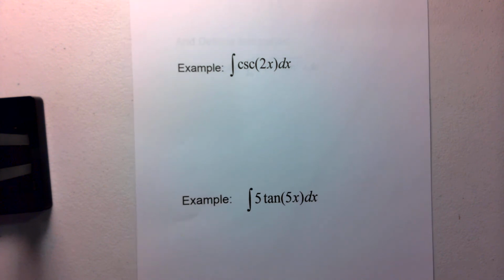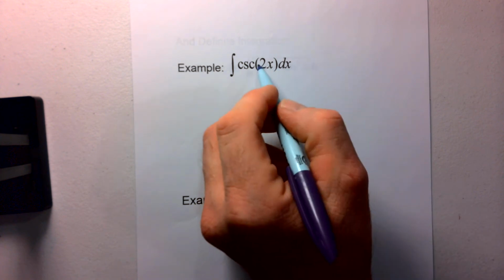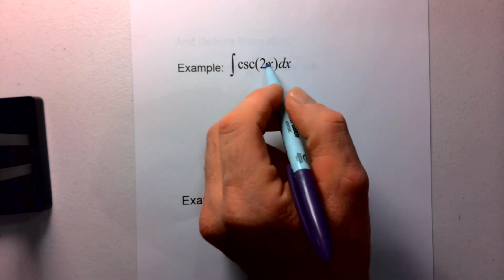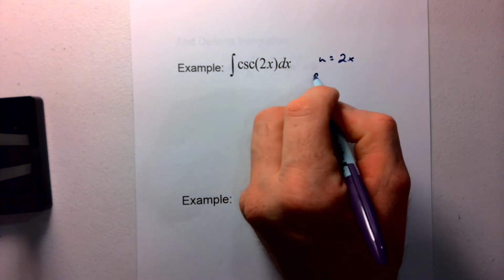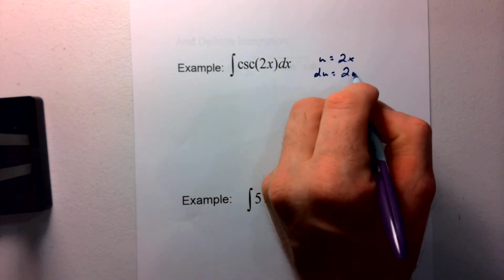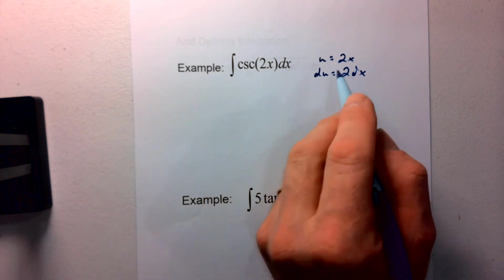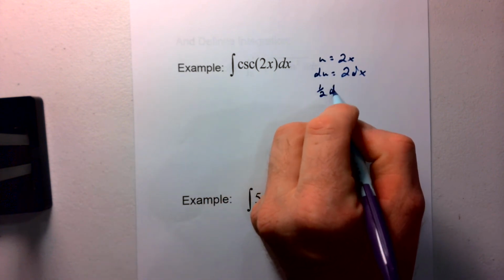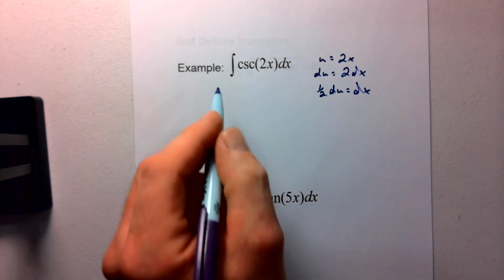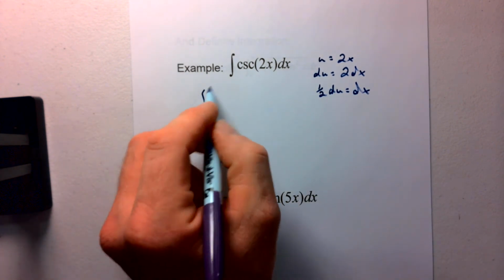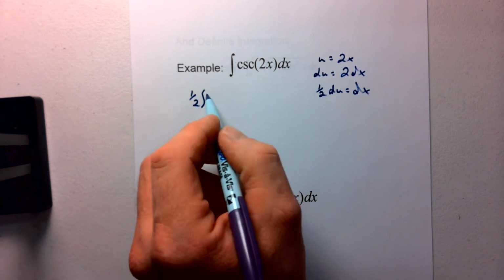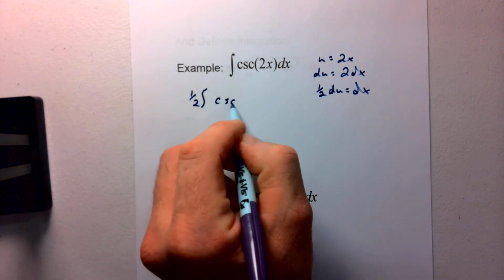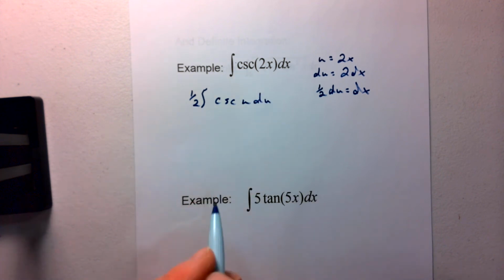So if we give you the integration of cosecant of 2x dx, remember we want a single variable to be our angle. So we're going to do a u substitution, and u is going to equal that 2x. du then is going to be 2 dx. We can't use the 2, so we're going to divide that over. We have 1/2 du equals dx. So now I'm going to integrate. Again, I have 1/2 times that, so I'm going to have a half on the outside of my integration symbol of cosecant of u du.